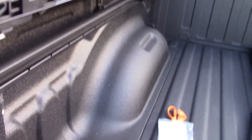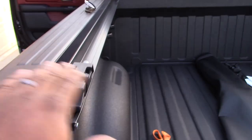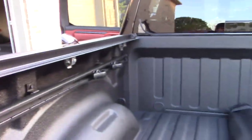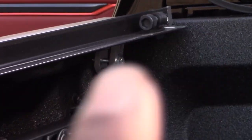We have the rails installed. The key thing is to make sure that this rail part is level — you don't want it dipping down or sitting up too high. Here are the clamps: one there, one there — about six inches from the back — and the one up front is also about six inches from the end.